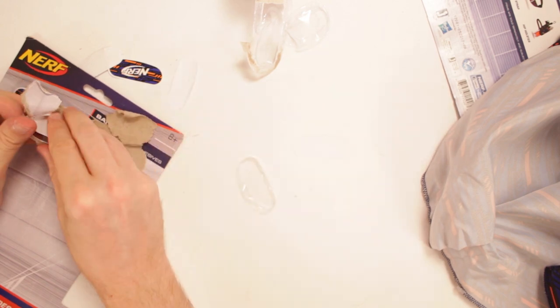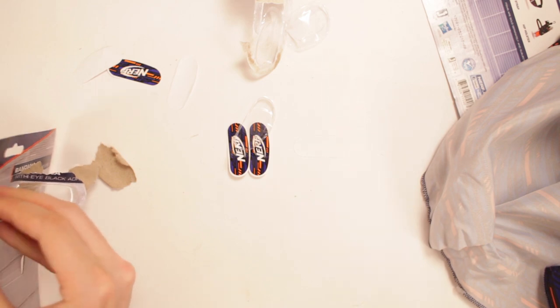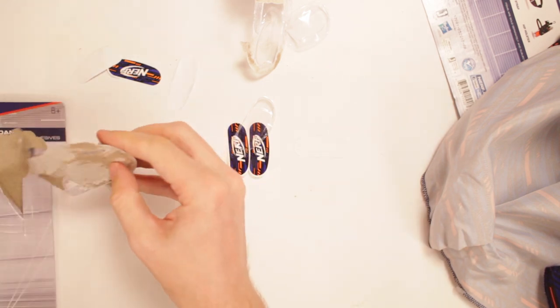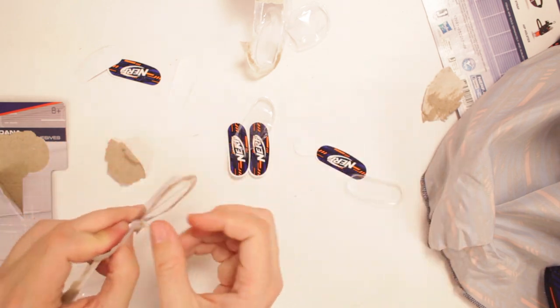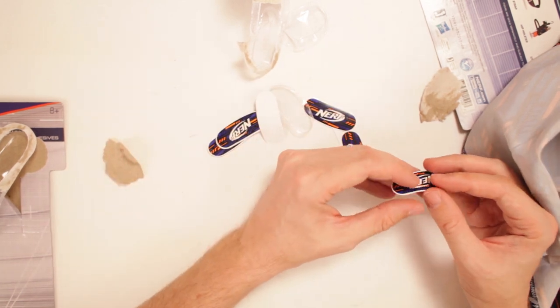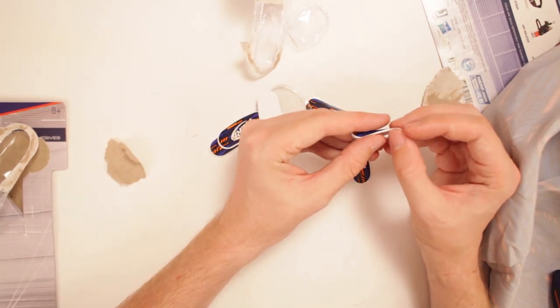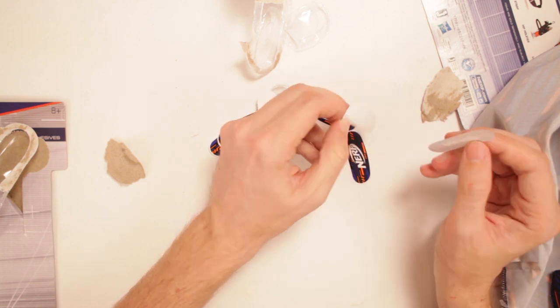Let's get all these out here. There we go — there's a couple in that one. I got all these. And if I ever skin my knee, I can use it for that too. I gotta use one for the other eye, otherwise it'd be some sort of lopsided dope. I hit the camera — don't hit the camera, idiot. There we go. That's 'cause my vision's a little blurry. I'm very aware of these on the bottom.